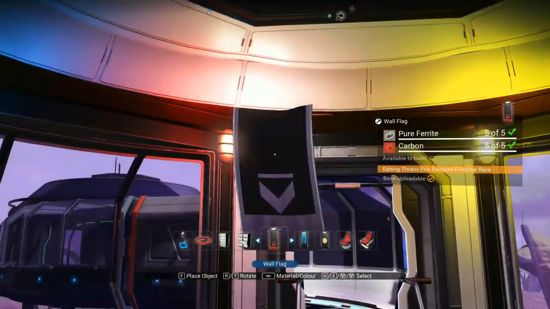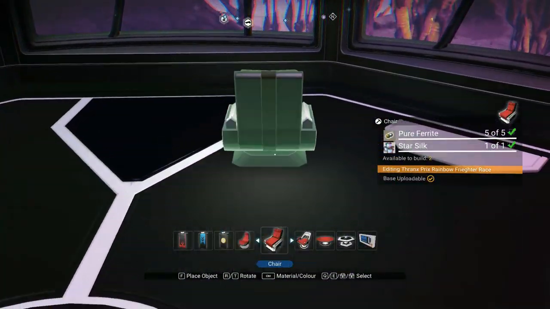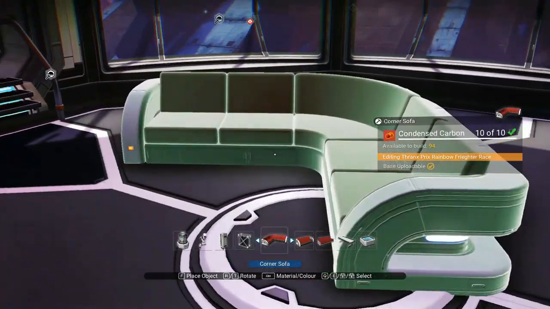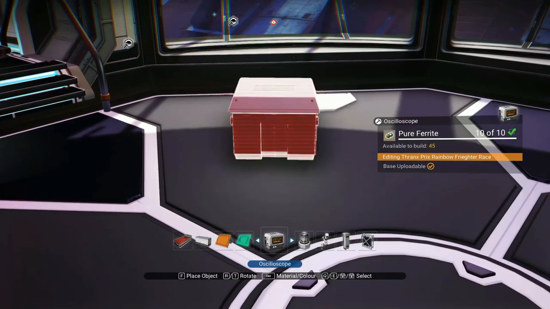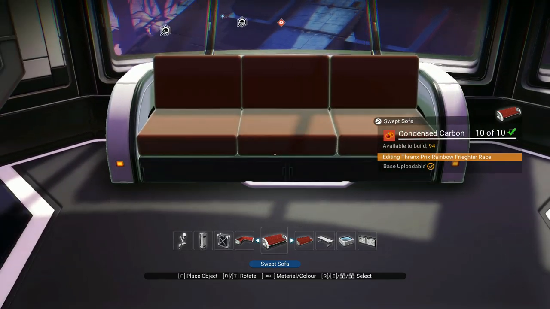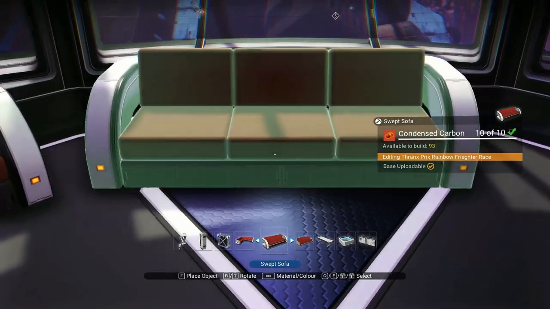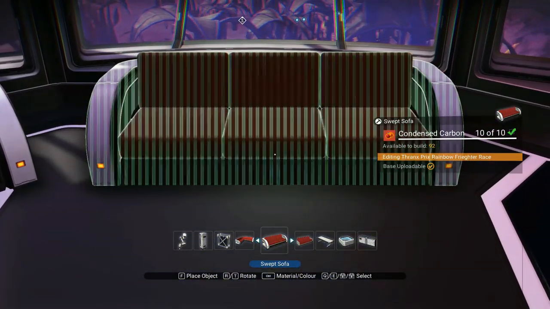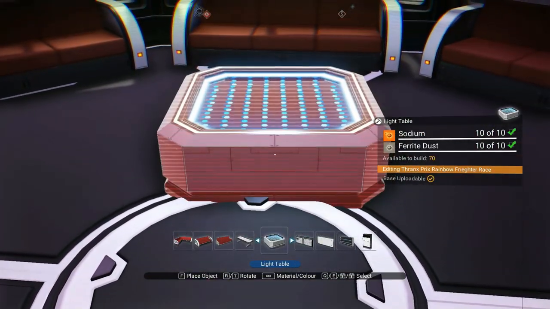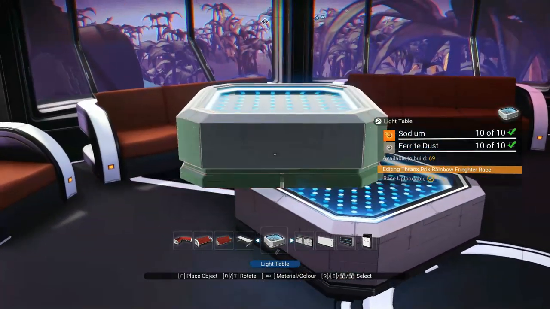Let's see. We got these sort of flags here we can hang. I don't think we're going to hang those in this room. We are going to go ahead and give lots and lots of couches. Yes. The sofas kind of on most of these walls here. About like this. Right, and then I'm thinking we do not a desk, but a little light table here in the center of everything, center of attention.